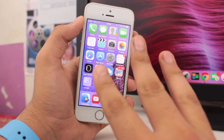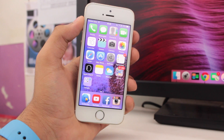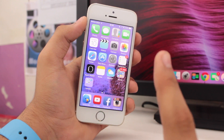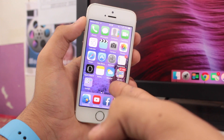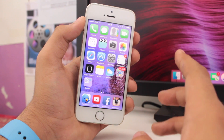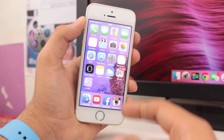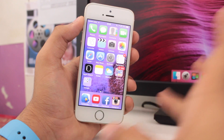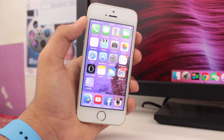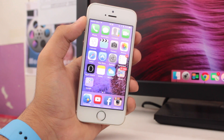If after the second procedure your iPhone still did not start responding to your touches, don't worry — we have the third and ultimate step. You need to restore your iPhone as a new iPhone. All settings and content on your device will be lost. If you're running iOS 8.4, you can update to iOS 8.4.1. Or if you're already on iOS 8.4.1, go ahead and restore your device as a new one, and hopefully your iPhone will start responding to your touch.